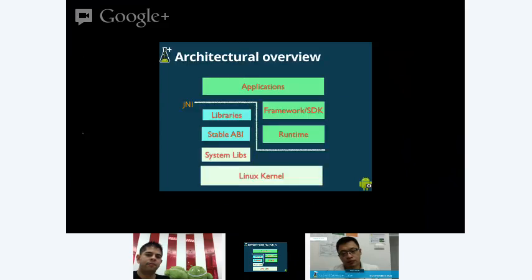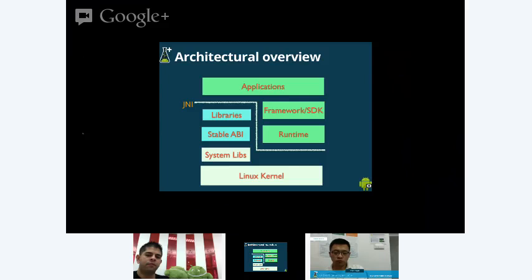So let's look at an architectural overview of what the NDK is and where the different components sit in the system. If you're a Java developer or you've used the Java SDK before, you can see there is a Linux kernel there, and then we have a runtime, the Dalvik VM, and then you have all these framework classes and APIs available to you that are built on top of the runtime, and these are the activity managers and the entire Android framework that's available in the SDK.